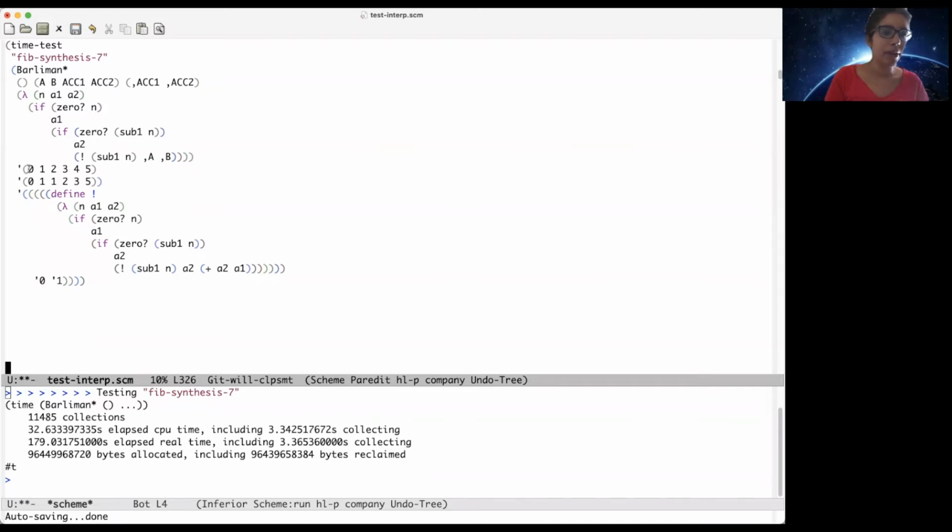And here we have the input cases and the output sequence, and here we have the skeleton result. So sorry, here we have the skeleton result, and here we have the actual result. So what we see here is this is actually quite slow. It's 32 seconds of CPU time. And the reason is that it keeps calling the solver to solve these arithmetic operations.